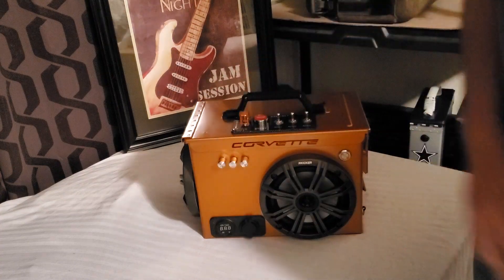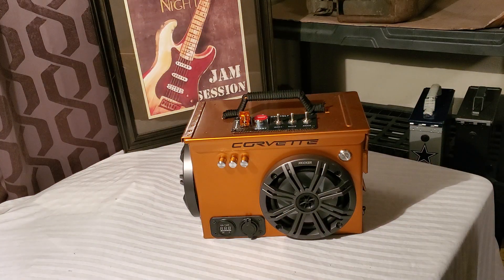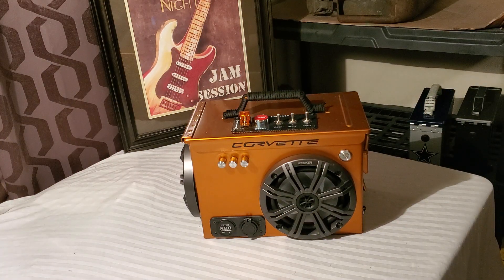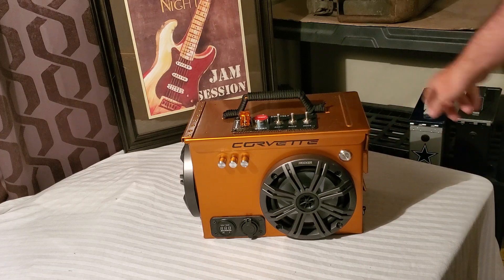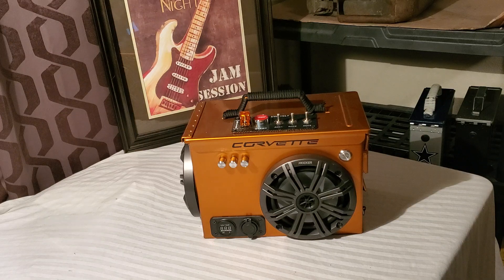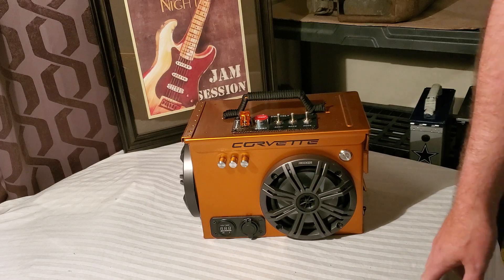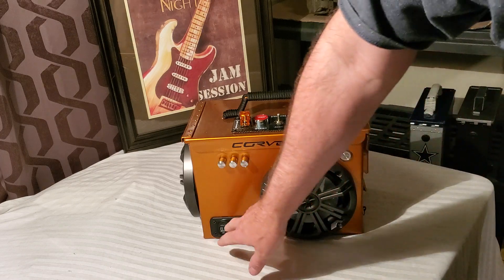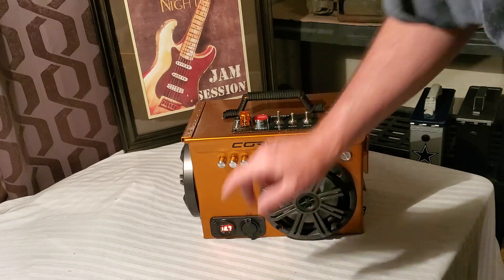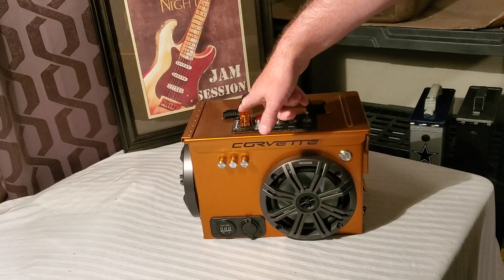Unfortunately, I haven't been able to get a hold of the owner to send it to him. Let me see if I can turn some light on here — that's a little better. This is a Fat 50 Corvette box that I did. It came out really well, and it does have an extra switch I put on there because I forgot the switch panel was going on when I originally drilled all the holes. We've got the tone controls over here for our amplifier, and we have our voltage meter right there. We have a USB port on that switch panel on top, and we have our master power switch here.